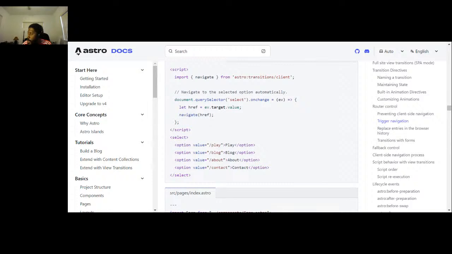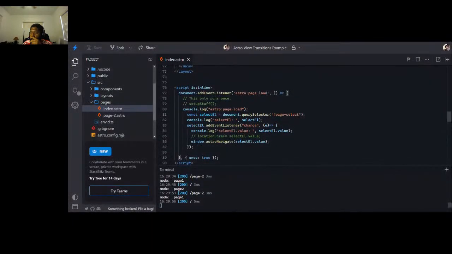Let me show you in the code. All right, so what happened was when I would do something similar in the code, I would have a script tag and I would put it in there, but it would only fire once. If I went back to the original page and tried to select another one, it wouldn't work because it already ran basically, you know what I'm saying?